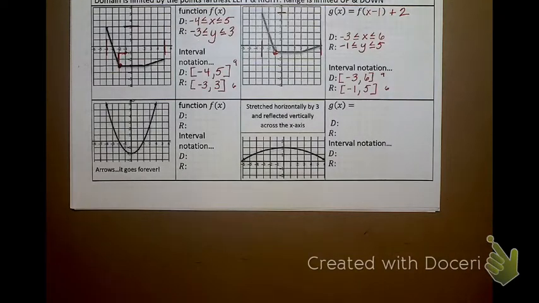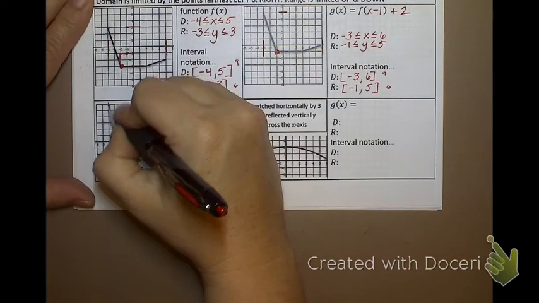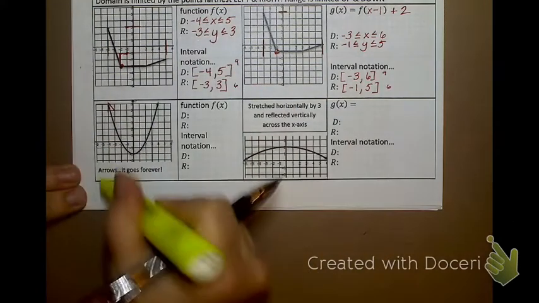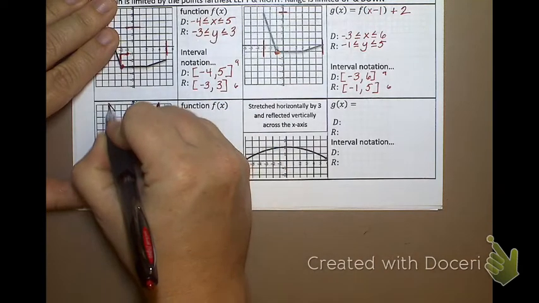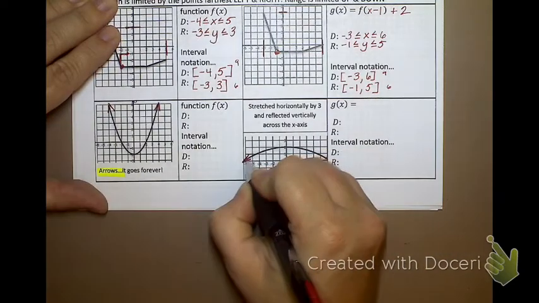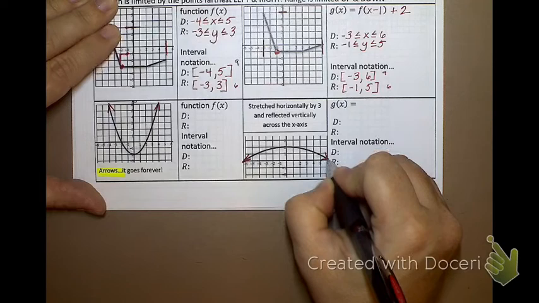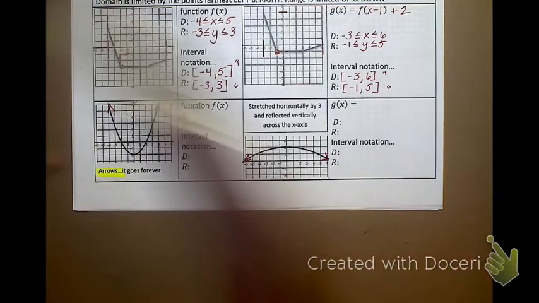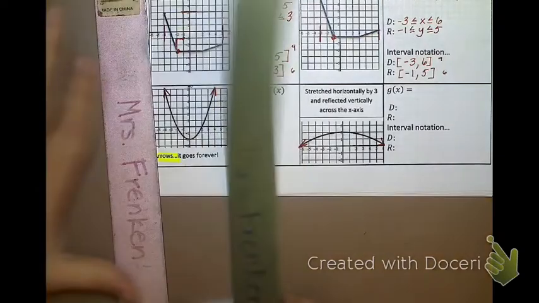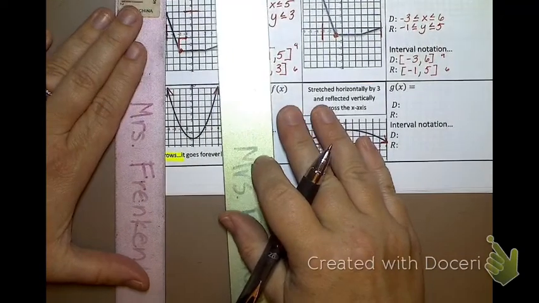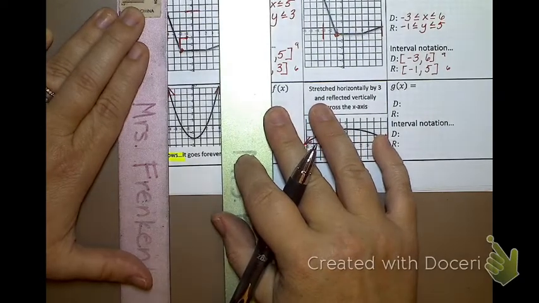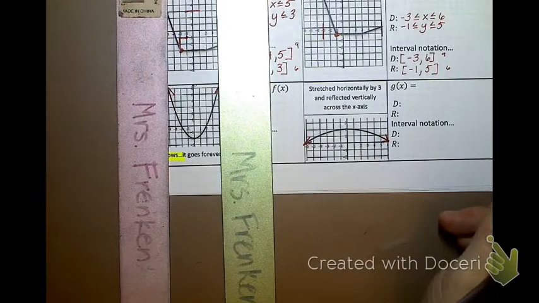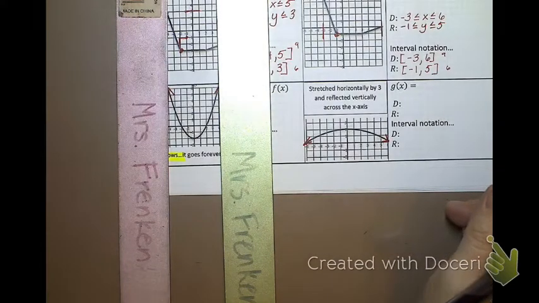Okay? Now, this next one, things change a little bit. How does it change? A little bit hard to see, but we have arrows. Those are arrows. These guys are arrows going that way. What does that do to me? Well, if I were to try and look at my domain, and I try and squeeze in here, like I did on the last one, can I say that this is how wide my graph is? Can I say that that's how wide my graph is?